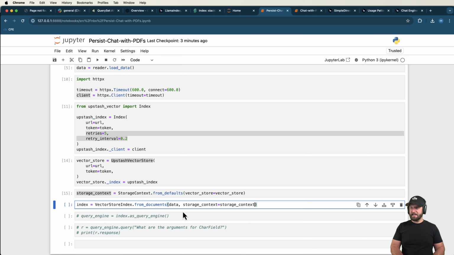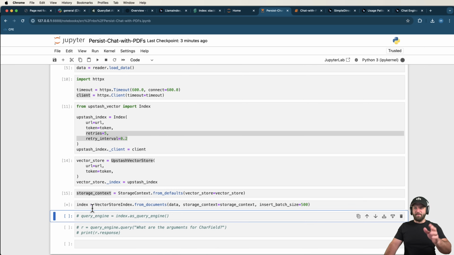So storage context equals storage context, and we'll also pass in insert batch size, and we're going to change it to about 500. I think the default is 2000, but doing it at 500 means that when we use a remote vector store of some kind, this will actually work more reliably because it's a smaller batch size. When we're working locally, we probably don't need to modify that at all. This is probably going to be true going forward as well. I don't think that's going to change much in the future.